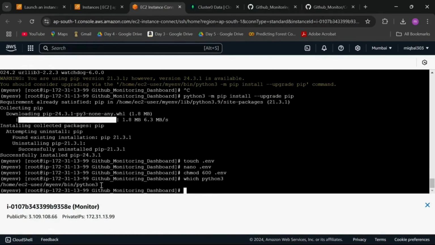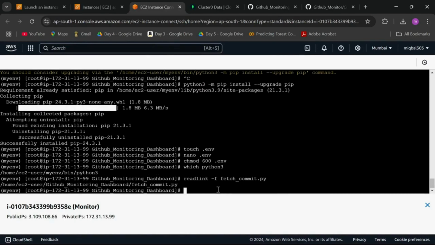It will show you the Python path. And for the script we use readlink -f and our file name. So I write the fetch_commit.py file, and it gives the path. Yeah. Okay.